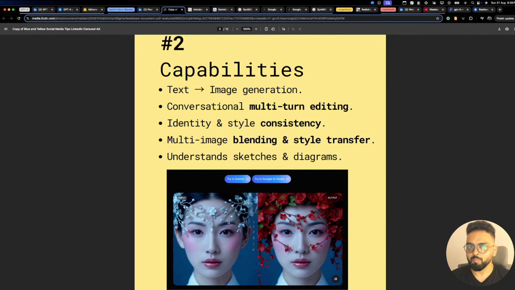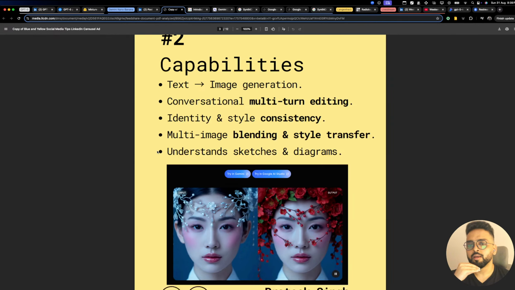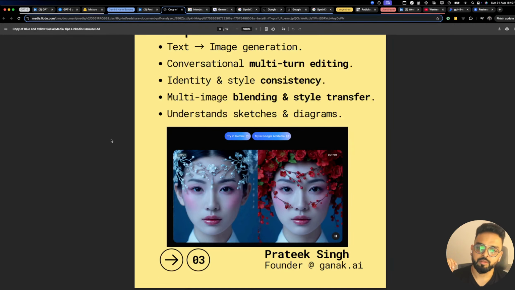We'll see some examples shortly. But it gives text-to-image generation. It allows multi-turn editing, so you can quickly generate an image, then say, hey, let's tweak these few things, and it can do it for you very quickly. It can blend multiple images together. For example, I've seen people posting images with all these celebrities. There is an existing image, you can provide an additional image, and it can blend these two images together, maybe change the faces and generate an image with a celebrity or something.